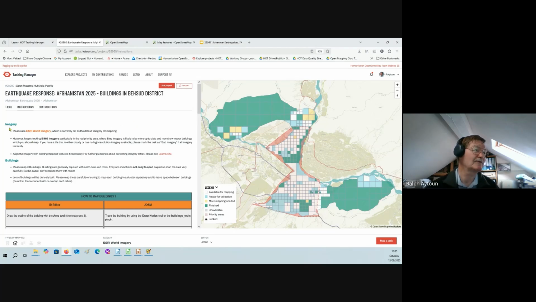Now, important is the imagery. I try to get the creators to put the imagery first, because depending on what imagery they are drawing from will depend on how recent or how badly or well they actually map.